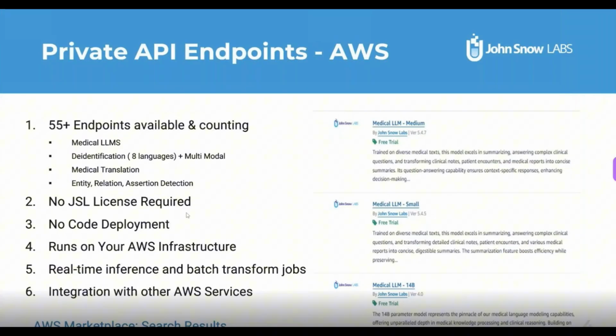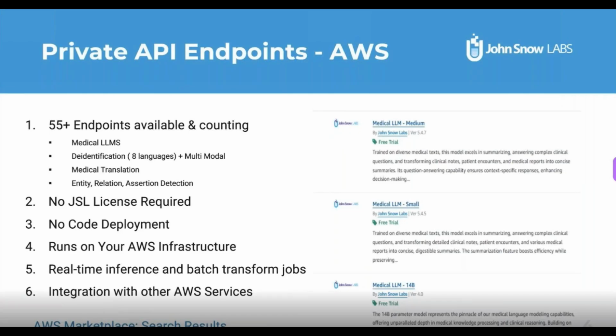So another thing to notice is the deployment aspect. You don't need to write any code to deploy. You can, but with AWS Marketplace, with a few clicks of the buttons, you can have the endpoints running on your environment, which I'll show you. And as I mentioned before, everything runs on your AWS infrastructure, right? When we create the listing, we provide the best recommended infrastructure that would be required to get an endpoint up and running for that particular model. And once we have that, when you launch an endpoint, you have the option to pick the instance you want based on your needs from the list we recommend.